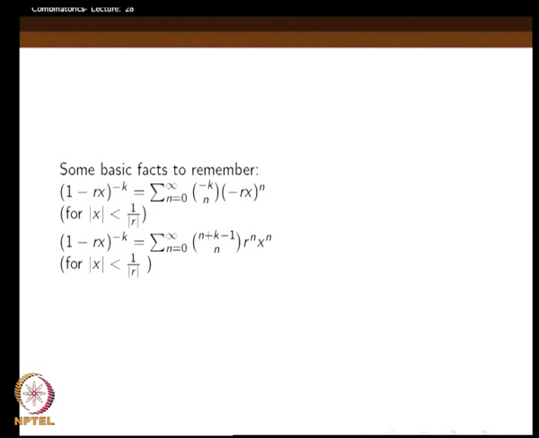Of course, when we use generating functions, we do not have to really worry about whether it converges or not, because we will be picking up the coefficient and comparing. As long as it converges in a certain range, that will work. We do not have to worry about whether it really converges for all variables, as long as we are not going to sum it up. Most of the time, as you will see, we will just pick up the coefficient of x raised to n and compare. That is what we are going to do.